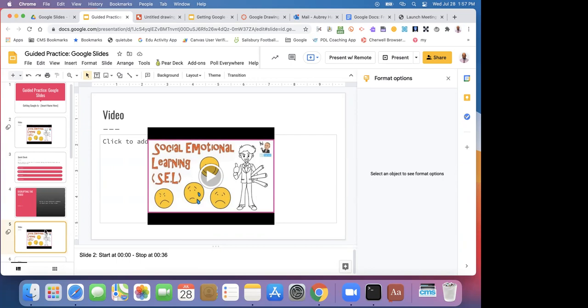So that was part of the activity that you're going to be doing with the Google Slides one, but I just wanted to mention that to you. That was pretty much everything that we have time for today with Google Drawings and Google Slides. Again, I just want to reemphasize that there is a lot of overlap in the skills that you would use in Google Drawing and the skills that you would use in Google Slides.